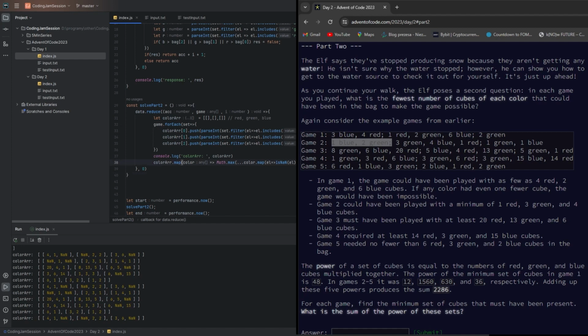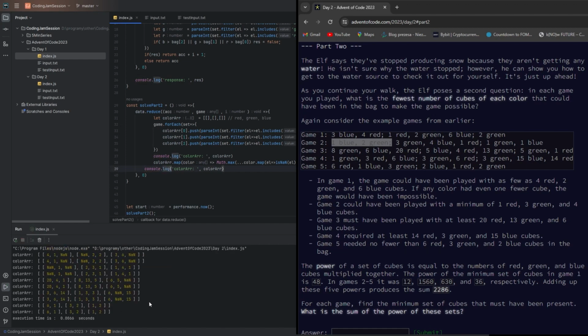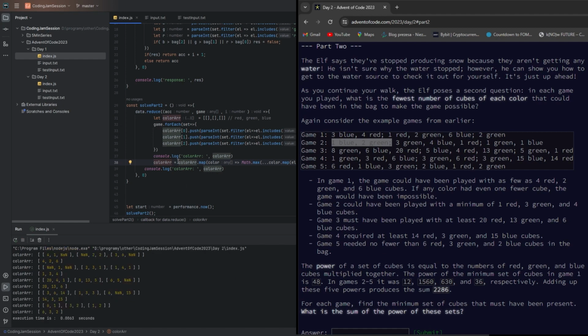Let's console log how our color array looks now. What the hell? It's quite late, I'm already losing my mind, something's wrong.